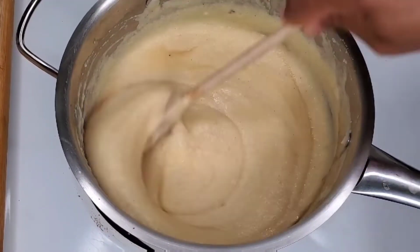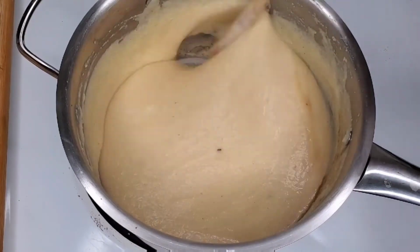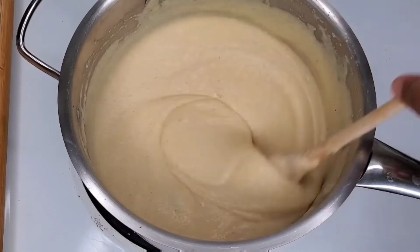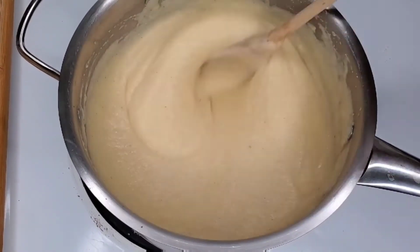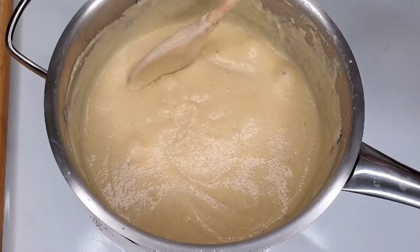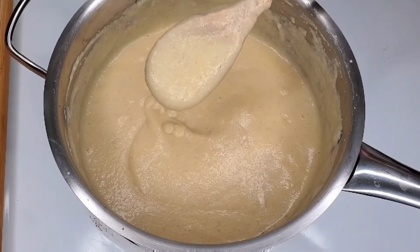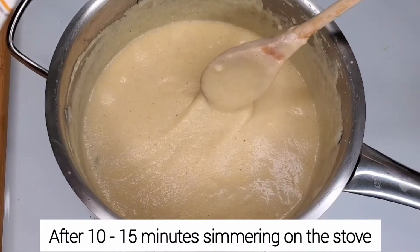Now it is also very, very important that you scrape down those sides occasionally, because if the sides of the porridge stick and start to dry out, then that can contribute to the lumps forming in your porridge. Now you want this to simmer over medium or low to medium heat. You don't want it too high because the porridge will start to burn at the bottom even if the top looks perfect.